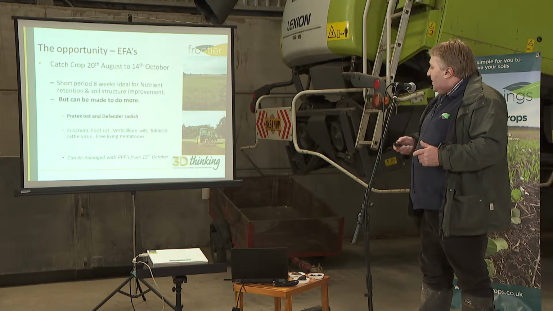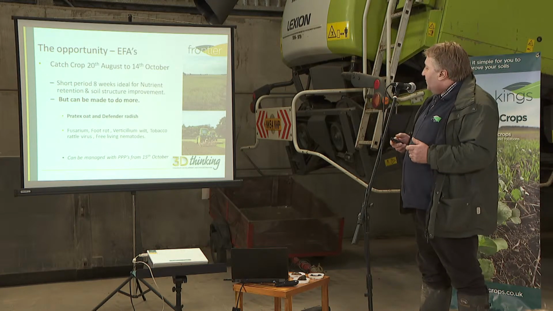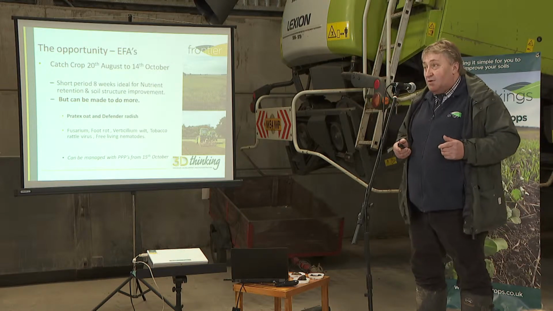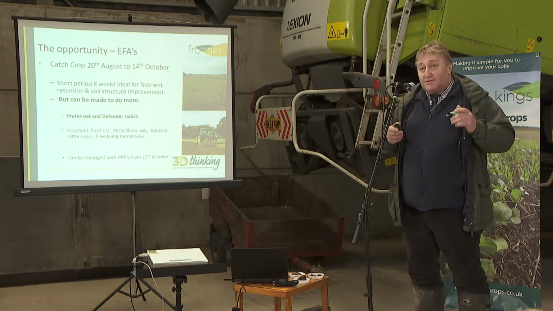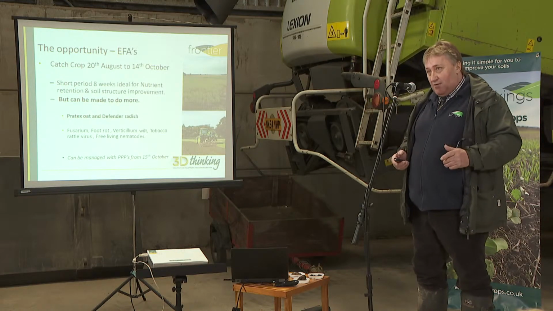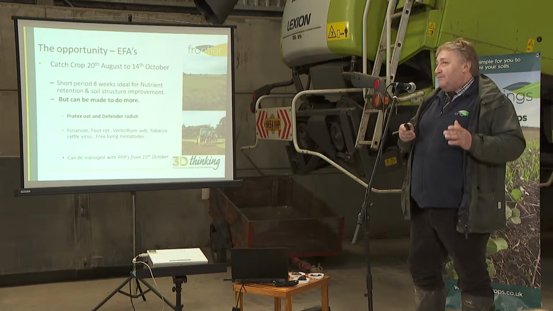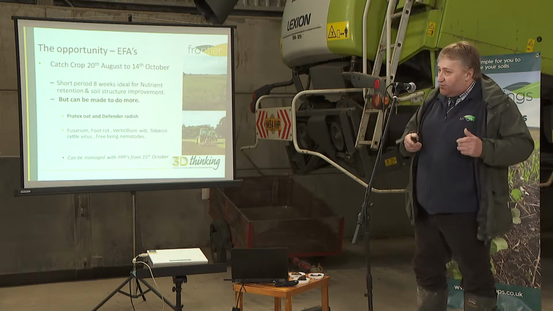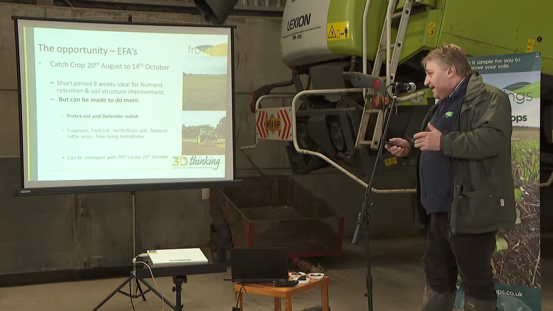So, catch crop. This is often the short-term one, it actually was 20th of August to 14th of October. That's actually increased by 2 weeks. It was the 1st of October. It was more manageable as it was. Now it's got 2 weeks later. It's probably taken some of the effective management techniques that we could use before and made it a little bit more difficult. Then has it?